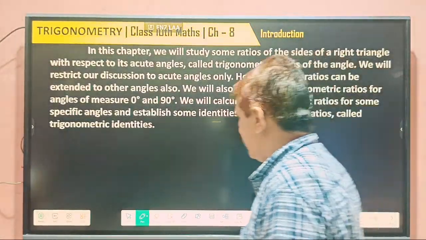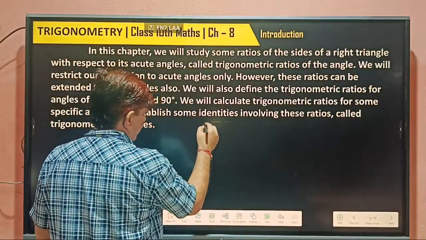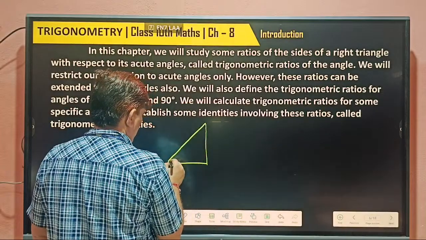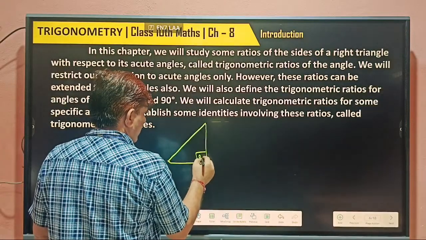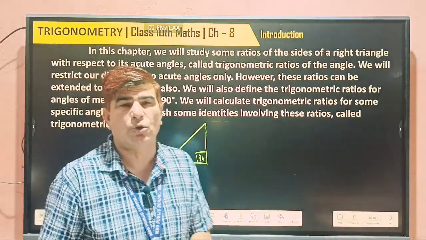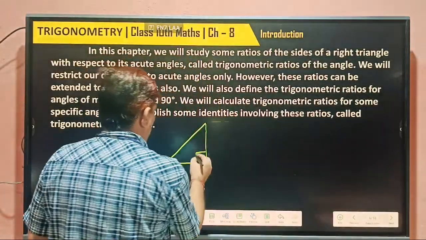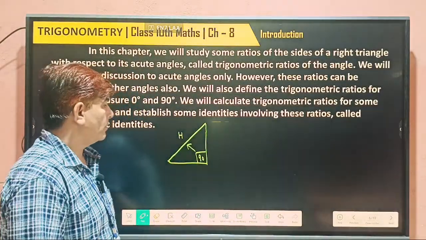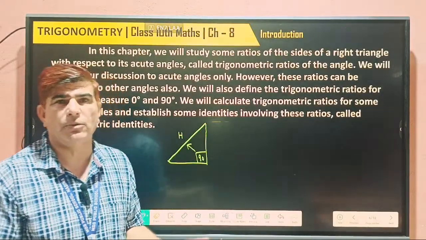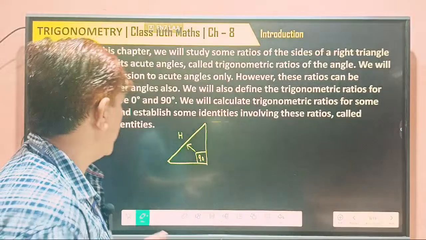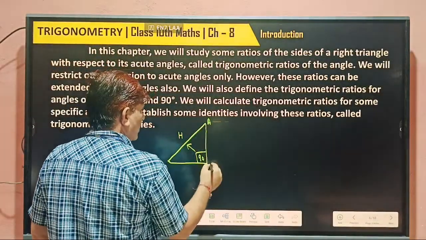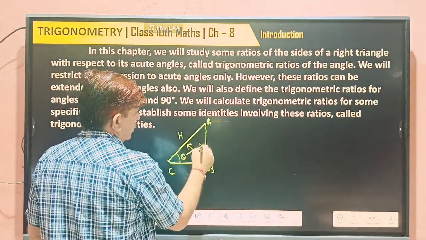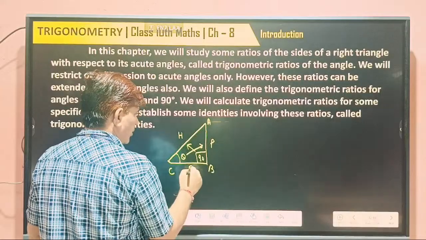So look, we will start like this. First I want to tell you this. This is a triangle. This is known as a right angle triangle. This also I told you, this is the hypotenuse. But the question is, which one is the base and which one is the perpendicular? That depends. So this is A, B, C. If angle C is this, we are taking it as theta. So opposite to this is the perpendicular, and this is the base.